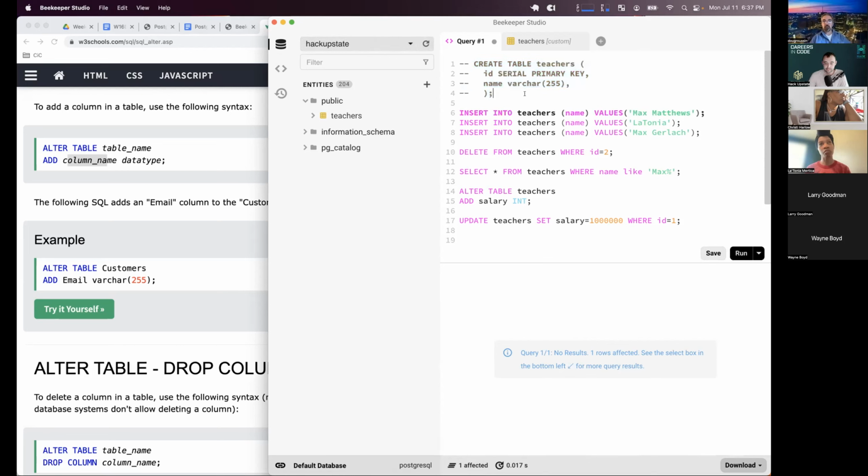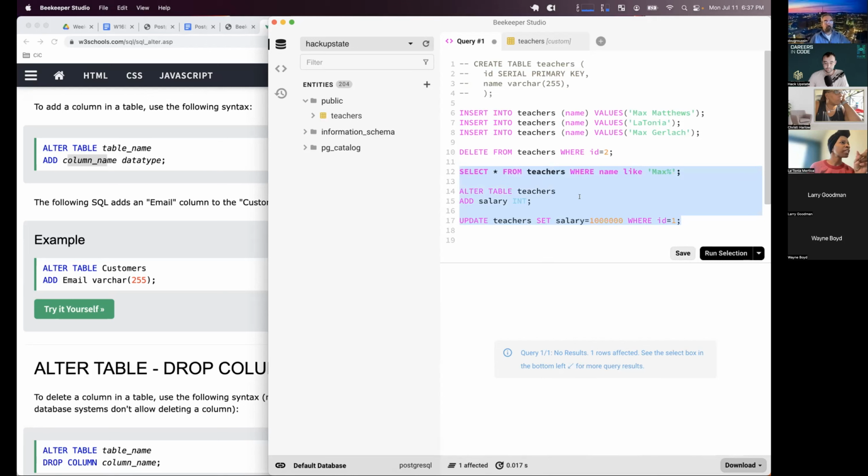So now if I click outside of this and hit the run button, this will not error out, but it would duplicate my information and insert all 3 teachers' names again. So you do want to be really careful when you run your SQL commands about what you are actually telling Beekeeper to run. Do I want it to run all of this stuff, which is what it will default to? Obviously, it will ignore commented out lines. Or do I want it to just run the current line that I have selected, at which point I would use Command-Shift-Enter? Or do I want to highlight these 3 things, at which point it would run all 3 of them?